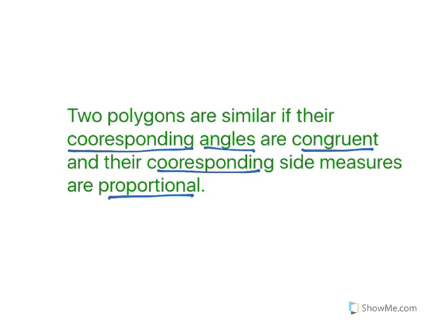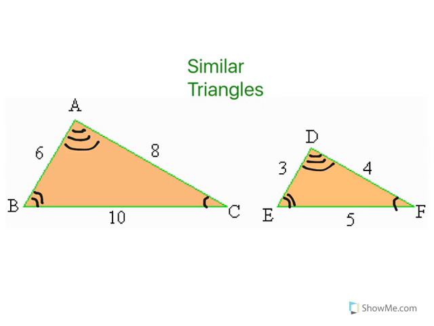So we have to look at similar sides, similar angles. You can summarize it that way. Let's look at an example. These triangles right here are similar. Obviously, one triangle is bigger than the other, but what it means to be similar triangles is their angles are the same and their matching sides are similar. There's some type of pattern that you see.